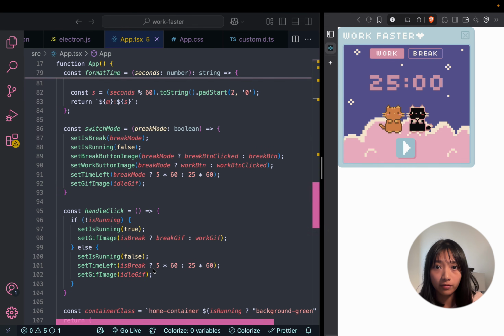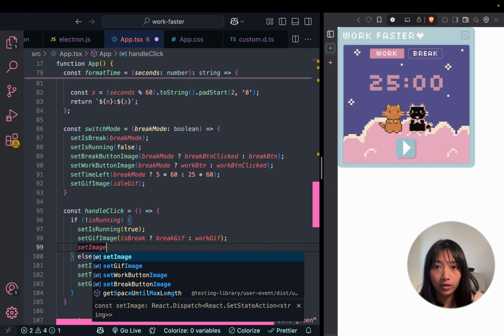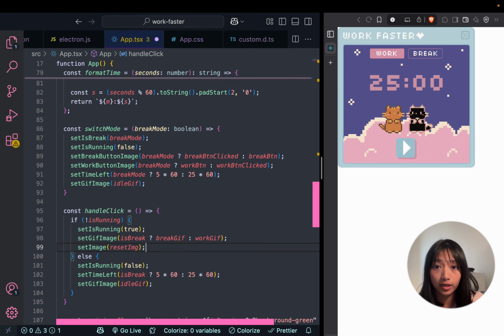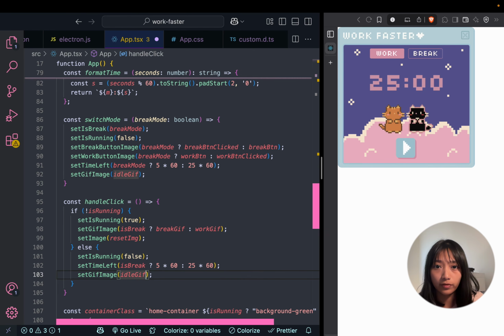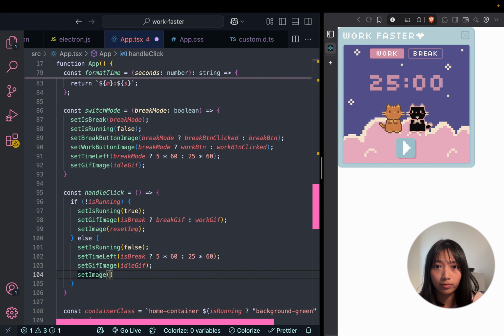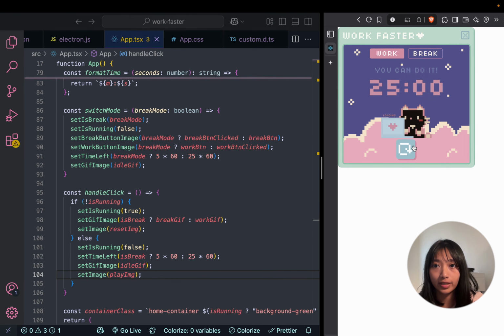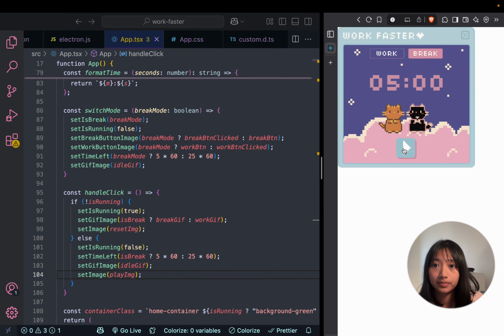The same thing from before, we're gonna handle it in the handle click. So if it's not running and we want it to run, we switch it to reset. And then the other one is to just set it as play image. Now it works. Amazing.